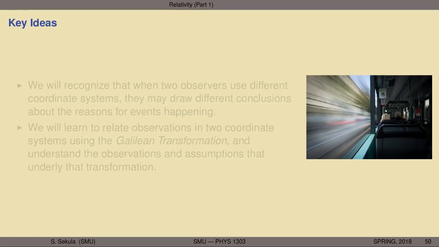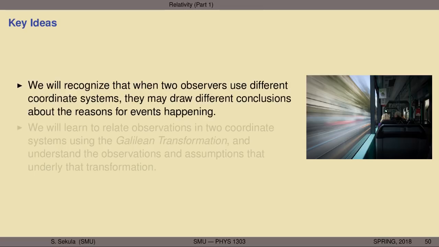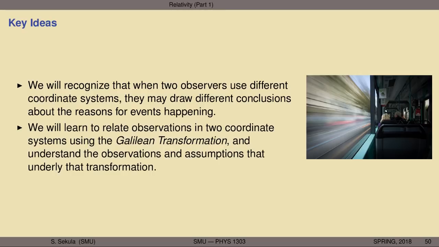The key ideas we're going to explore in this first lecture on relativity are as follows. We're going to recognize that when two observers use different coordinate systems — each one affixed to their own frame of reference — those two observers may draw different conclusions about the reasons for events happening in the universe. We'll learn to relate those observations using the Galilean transformation, which has core observations but also at least one key assumption built in. We will then understand that the observations and assumptions underlying that transformation have consequences — that's why this is only part one of this subject.